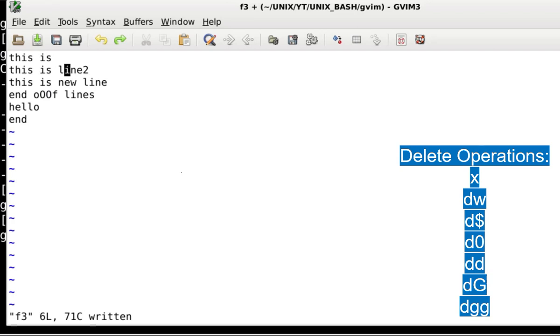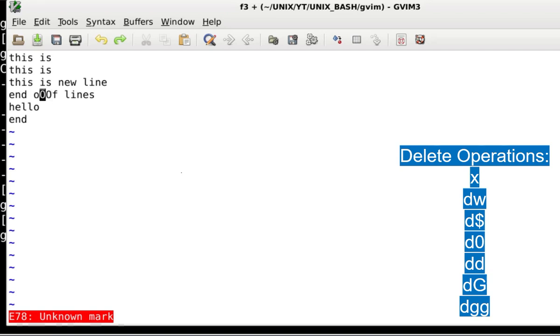What I was saying earlier was that if the cursor position is at I, and if I do dw, it will only delete from the cursor position until the end of the word. Okay, so let's try one more. Let's say I am here at capital O, at this position.